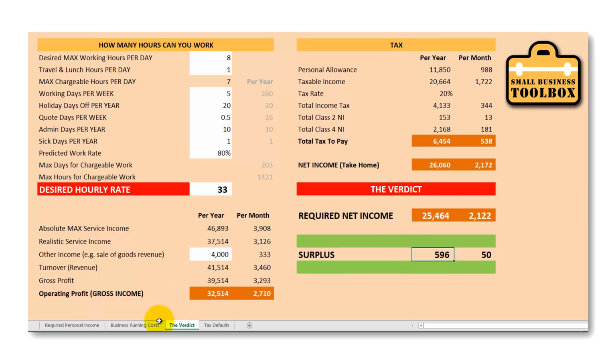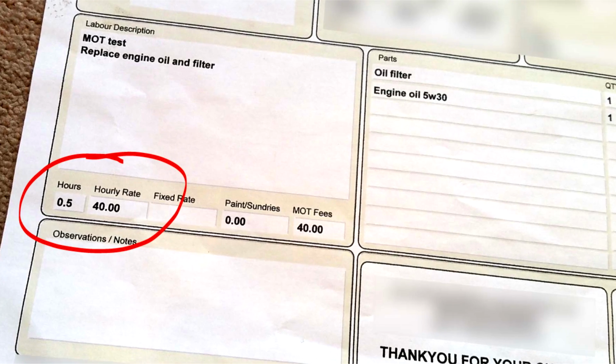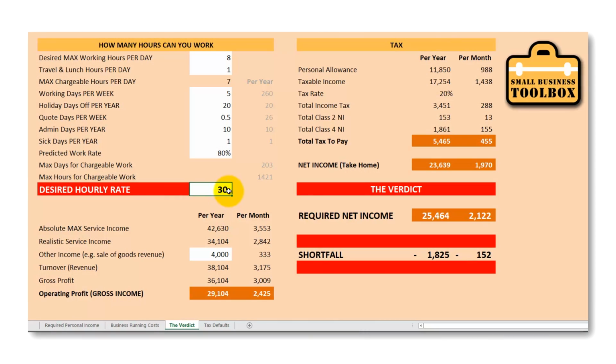There's a lot to take into account here. I don't want this to put you off, but at the same time, you need to be realistic. And this is kind of why you can see we always get around this £30 figure, and then as soon as you get below it, things start to go horribly wrong. That £30 an hour as well, that comes up in a lot of different places. A lot of garages and mechanics charge £30 or £40 an hour. The minimum recommended rate for private teaching and private tuition for music teachers is around £30 an hour, a bit more than that now, I think about £35 an hour.